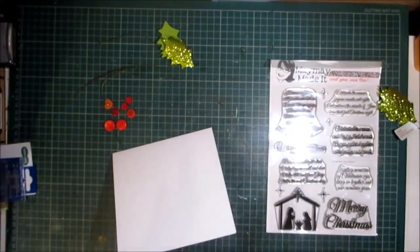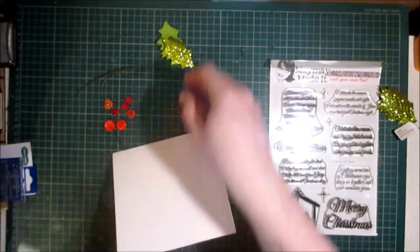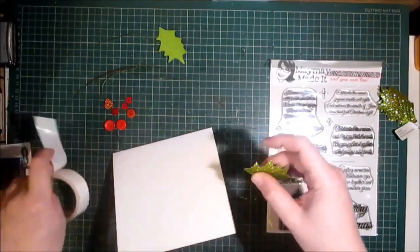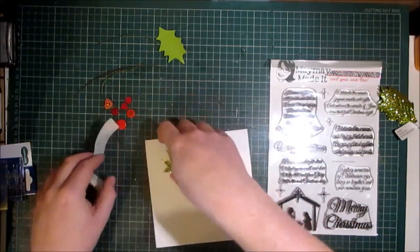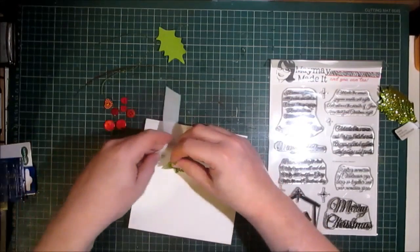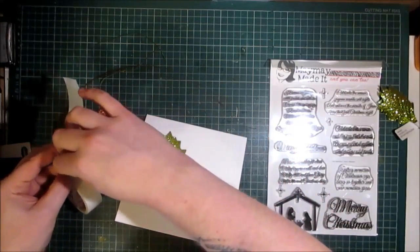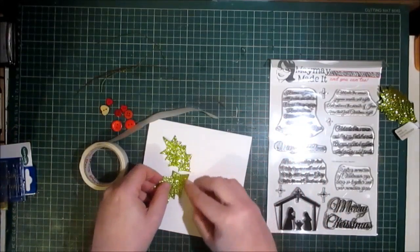Now this is a really simple card. If you don't have much time and you need something in a rush, then this is the card for you. I'm just going to grab my glue dots. I am simply going to put a glue dot on the back of one of these holly leaves. And in fact I think I'll have one further up as well. Okay, and I'm going to do the same thing with the other holly leaf and have that coming down.